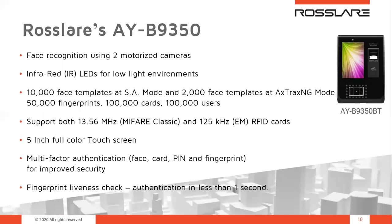The AYB-9350 is the facial recognition terminal, offering four levels of authentication: face, fingerprint, RFID card, and PIN. The camera, surrounded by an LED bar, is mounted on a gimbal so it automatically aims up and down as someone approaches to capture a clear image of their face. Infrared LEDs support low-light environments. For best results during physical installation, mount it in an area with good, clean lighting — avoid flickering fluorescent lights in the background.